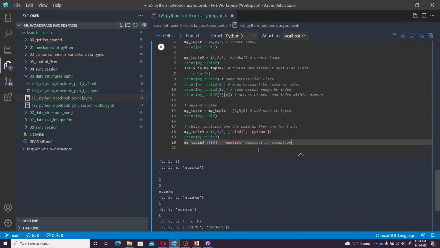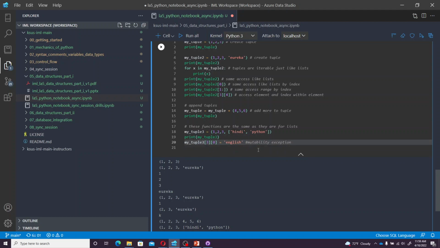Since we buried a list within this tuple, this shows you how this did an update to the list itself. In the third position, we replaced this index 0 with English.